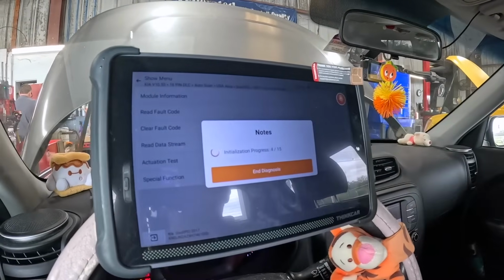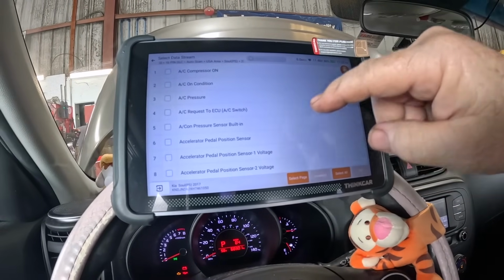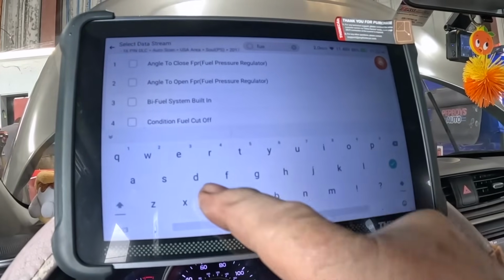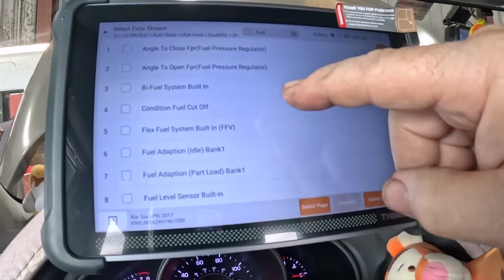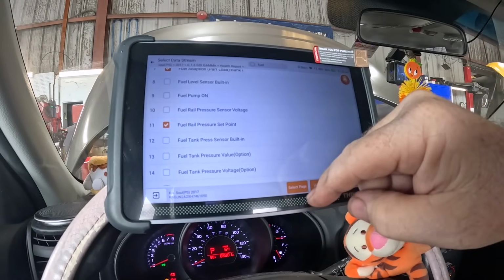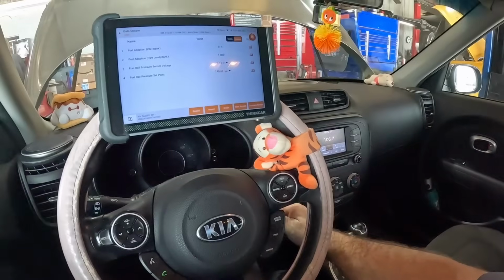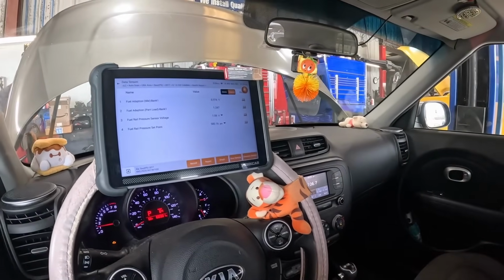Data stream. Tool's pretty fast so far. That's pretty good. Glad to see that. We can go in here and go fuel. Fuel adaptation. Fuel rail pressure set point. Fuel rail pressure. Let's fire this thing up and see what happens with fuel trims under part acceleration.